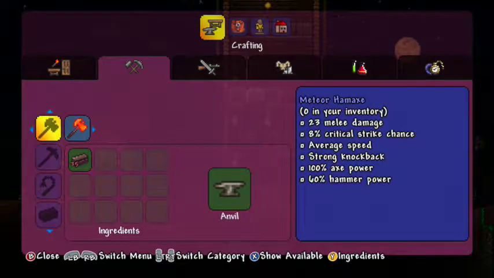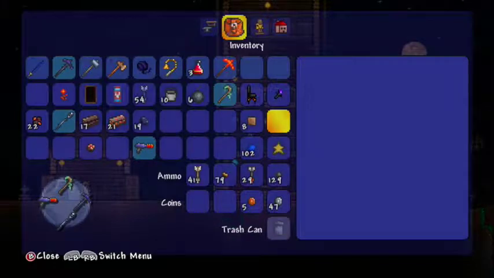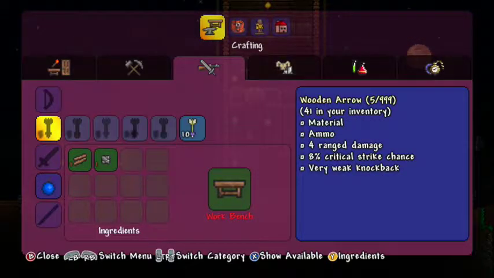There we go. Whoa, I can make two of those, that's actually pretty good. I'm gonna make meteor shot arrows. Ooh, wait, do I have... No, I don't have a weapon to use them with, so it's practically pointless right now.